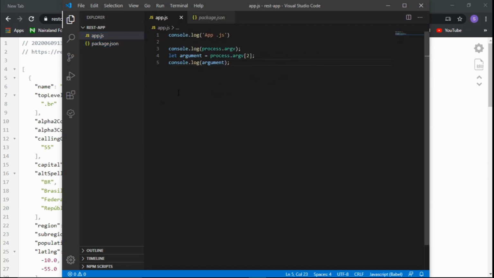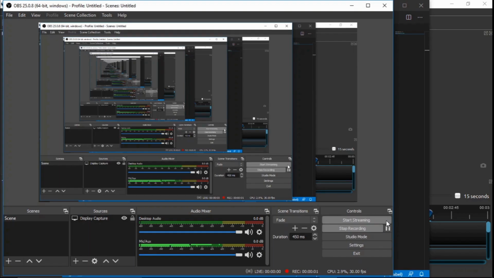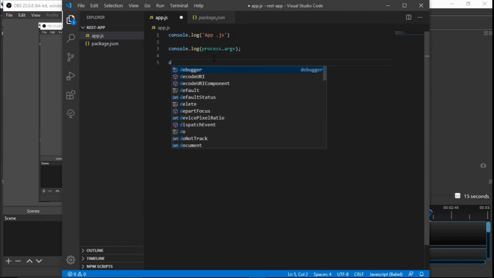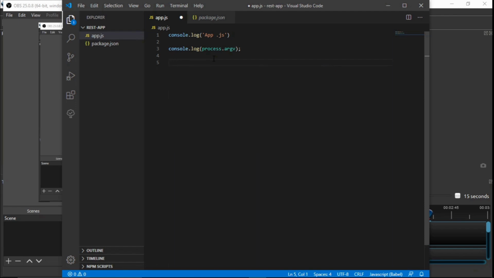For this app, all I have done is the app.js, and I did this just to start up the tutorial in order to save time. So for now, we'll only introduce one thing, the process.argv. So the process variable is a global variable, just like the document variable in your web browser. If you've worked with client-side JavaScript, this is comparable to the document. And then argv is a property of that object, the process object.